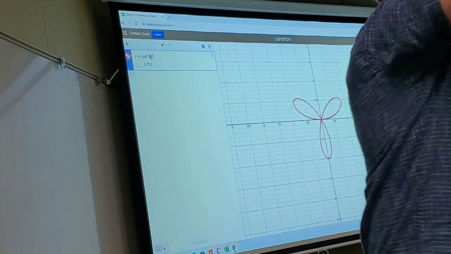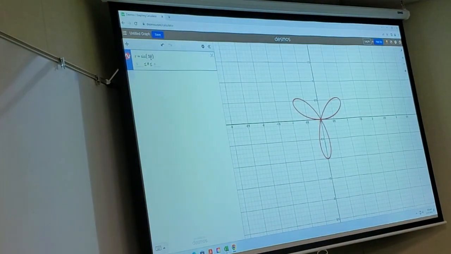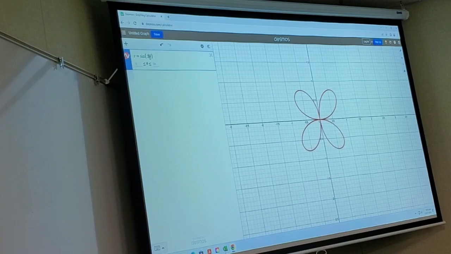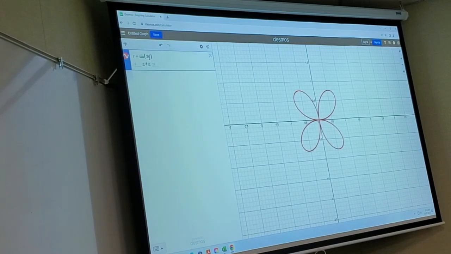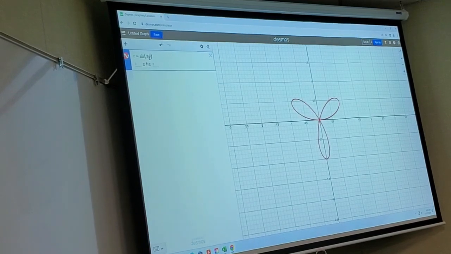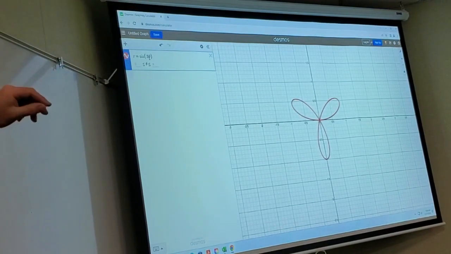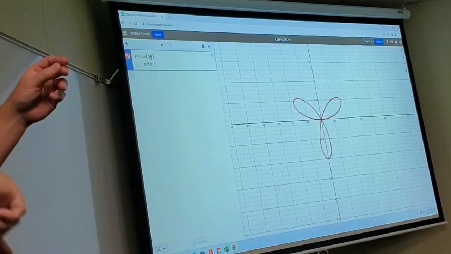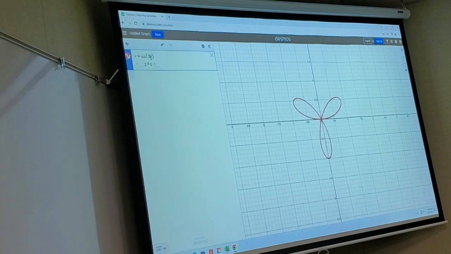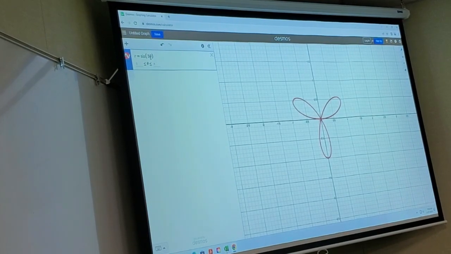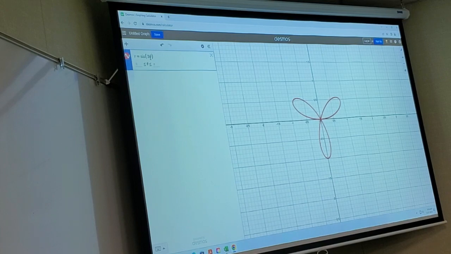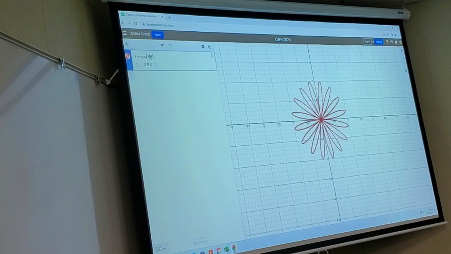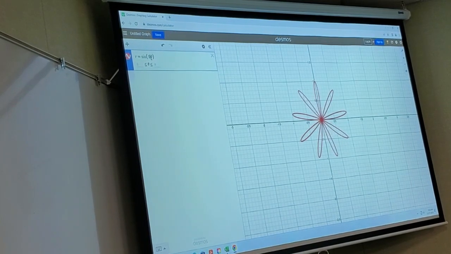When I put a 2 in there, were there 4? Because it did not retrace. It made 4 distinct leaves. When I put a 3, you would think there should be 6 leaves, correct? But when it went to make another leaf, it actually just overlaid the one that was there already. There are 6 leaves. They just, 3 of them overlap what's there already. So if I put in there 8, how many leaves should there be? 16. But if I put in there 9, now there's 9.